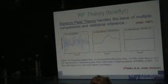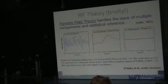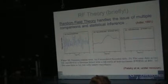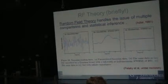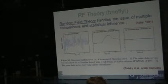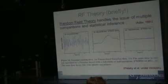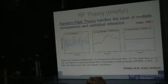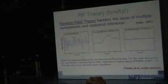The middle one has been smoothed to a certain extent, which means that to an extent you don't have 100 independent tests anymore, but you have less independent tests. It's easier to explain if you go to infinitely smooth data. So infinitely smooth data is a straight line in the end. That's actually smoothed to the maximum extent that you could ever imagine. And that means if you have a straight line you only have to do one test anymore. So the middle curve sits somewhere in between 100 independent tests and correcting for that and only doing one test. So it sits somewhere in between and random field theory allows us to deal with that principle.